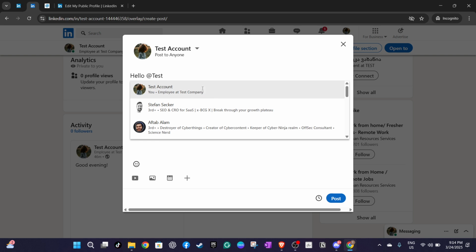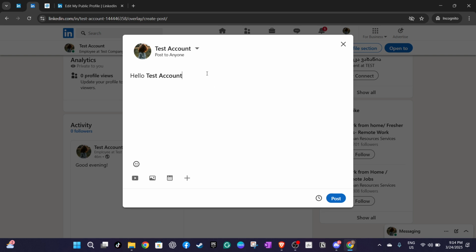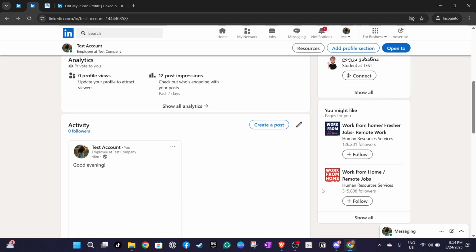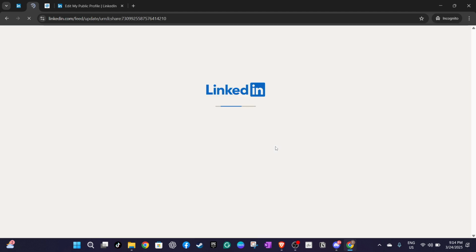A critical aspect of tagging on LinkedIn is relevance. It's crucial to only tag people who are pertinent to the content of your post, as this can enhance the discussion and engagement without coming off as spammy. Remember, less is more, and that holds true for tagging as well. You want to ensure that when you tag someone, it genuinely adds value to the conversation. By keeping your tags relevant and limited, you maintain the quality and professionalism expected on a platform like LinkedIn.